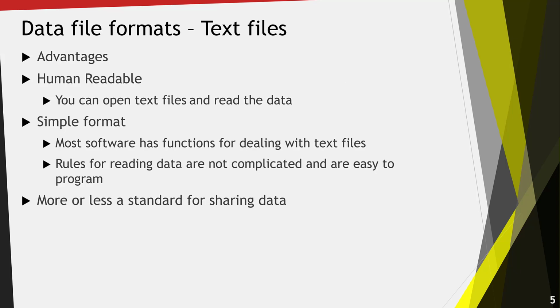So why do we actually use text files to transmit data? They have several advantages. First of all, they're human readable. You can open up a text file with Notepad or another text file editor and actually read the data out of it. They also have a very simple format. Most software has functions for dealing with text files, and the rules for reading data aren't very complicated, and they're very easy to program. As a result, text files have become more or less a standard for sharing data.